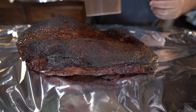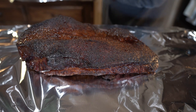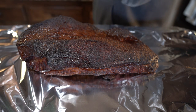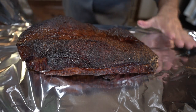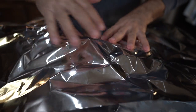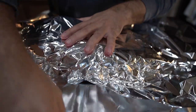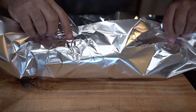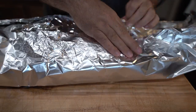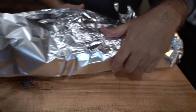I got my brisket mop. I didn't find any beef consomme, so I had to use water, which is okay. But what you wanna do is have a sheet down on the bottom and then put a sheet down on the top, just like that. And fold up that edge. And take your mop, and I just dump it in this one end right here.